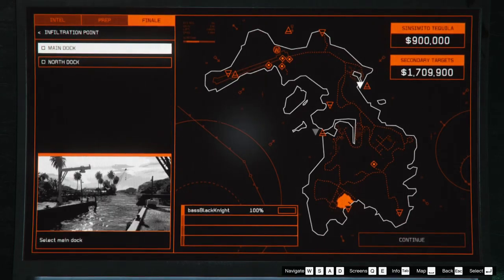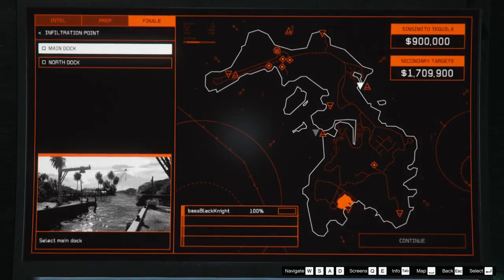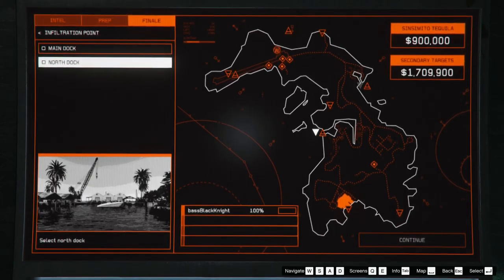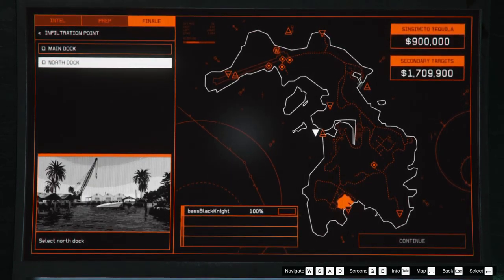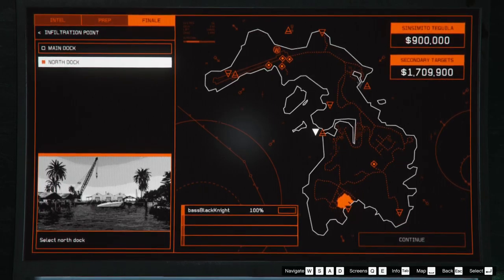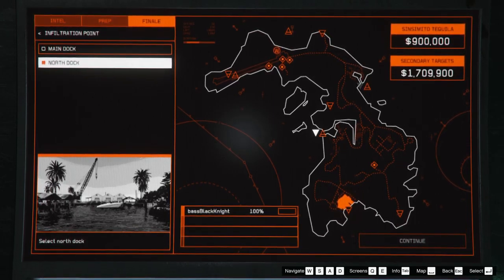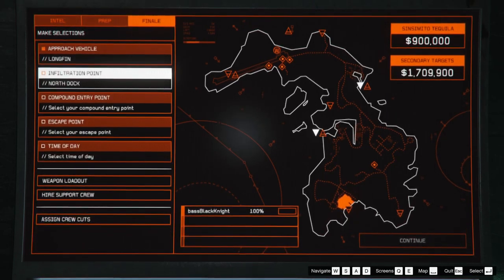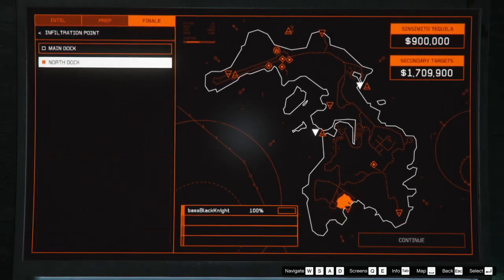Infiltration point. Main dock or north dock? I think I'm going to do the north dock. First of all, I want to hit the north dock, then the airport, and then go down. Take the boat around again. Maybe even just slide up on the backside, but we're just going to do that. Did we select it? Yes.